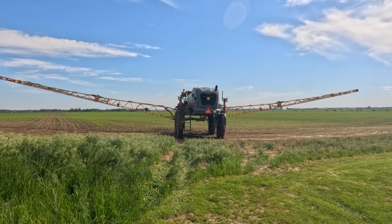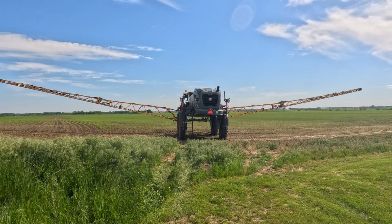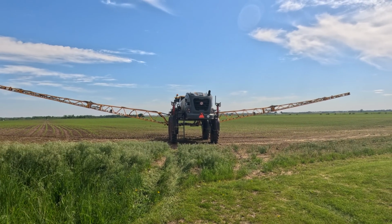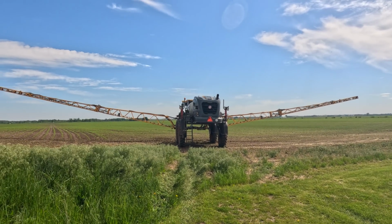I sprayed just shy of 80 acres out here. Got another 180, no, about 220 actually, with another field included to do. I'm gonna go plant beans though while the ground is nice and fit. We can come back to this sprayer later.